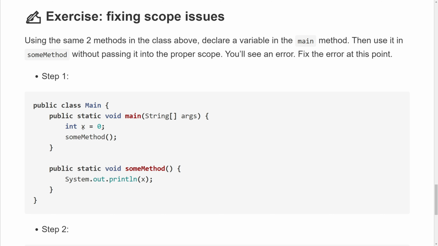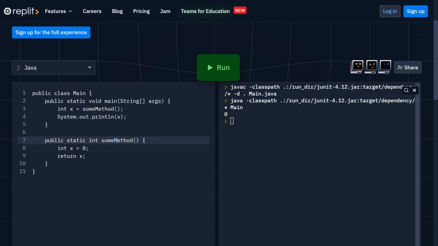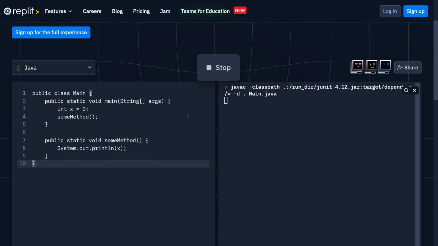So we can use x however we want inside of this block, but we cannot access it inside of another block like this one. When we try to access x right here, it will raise an error, which we can see if I run this program.